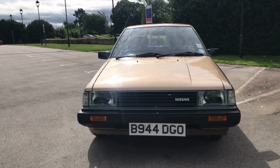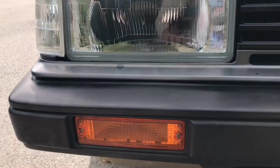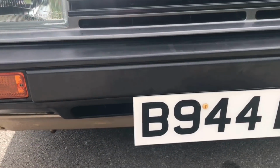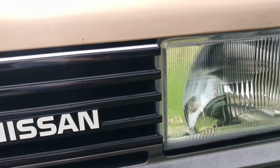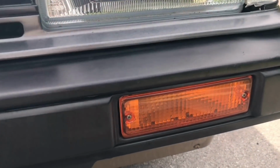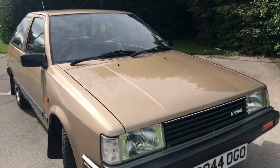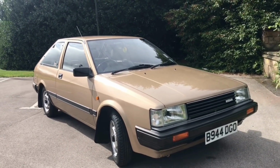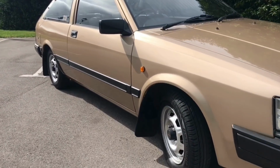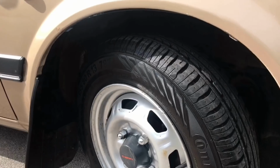Today I'm heading back to the land of the rising sun with this sensational gold Nissan, or you may know it, Datsun Cherry. So a little bit like the Bluebird, the Nissan Cherry you see today wasn't the first Nissan, or Datsun if you're that way inclined, to be badged the Cherry. In fact, the Mark I Nissan Datsun Cherry was released in 1970, and this model is basically the Mark IV, and it's sometimes called a Nissan Cherry Europe or a Cherry N12.